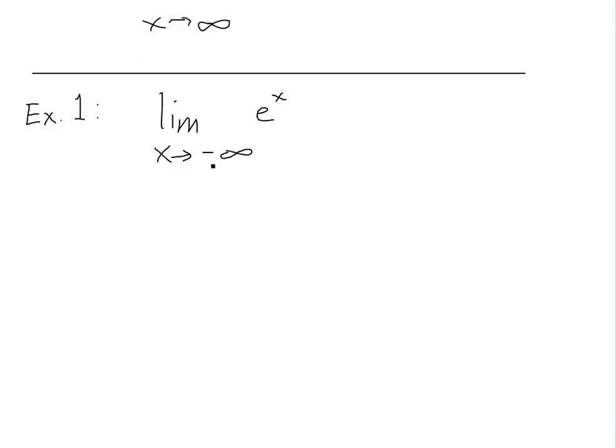Now, as you approach negative infinities, just notice what happens here. For example, let's say e to the negative 10. Because we have a negative sign right here, you could basically put it upside down. So you're going to have one divided by e to the 10. So that's what this negative means right here. You see more in the power functions in the video link below.